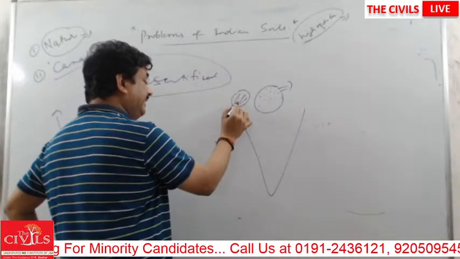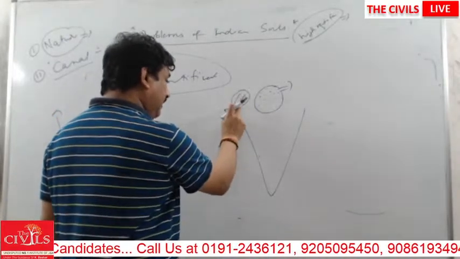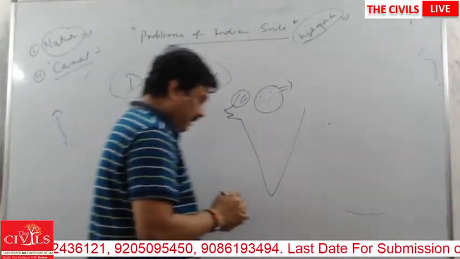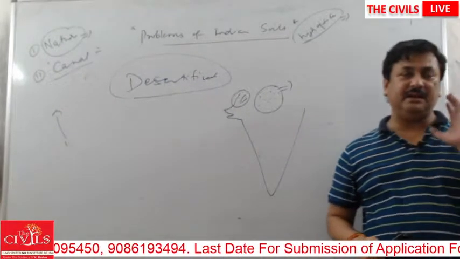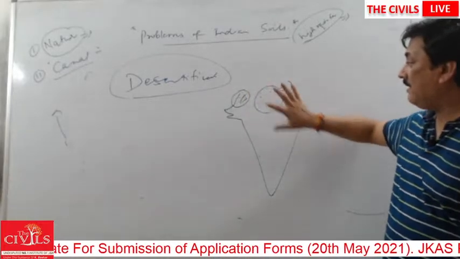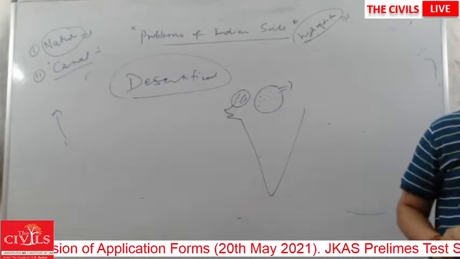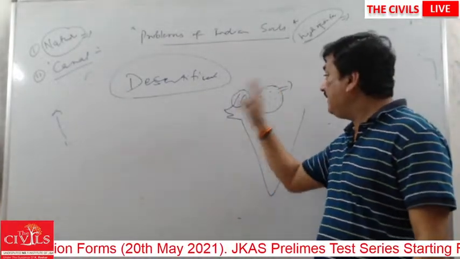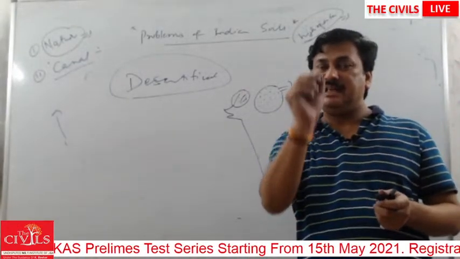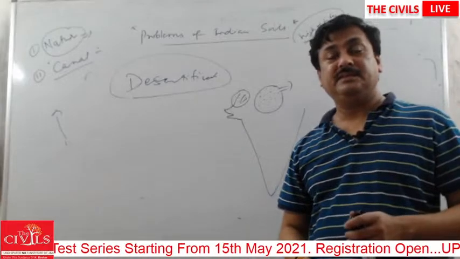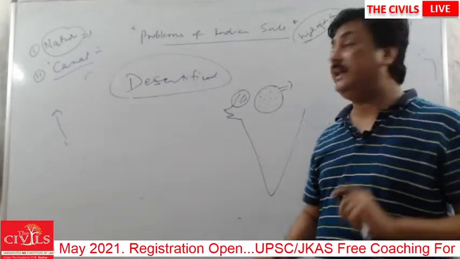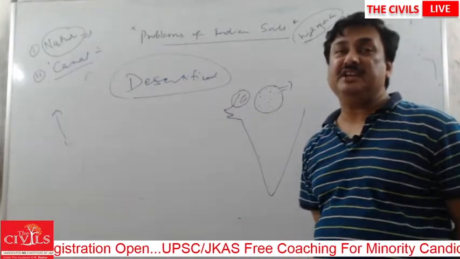We all know entire Western Rajasthan is desert area. And we have all seen that during the winter and summer seasons, dust storms are prevalent in Punjab, Haryana, Delhi and Western Uttar Pradesh, and these dust storms are fine particles of the desert region. Very high speed wind blows these fine particles, and they settle in new areas, leading to an increase in the area of desert, and that process is called desertification.